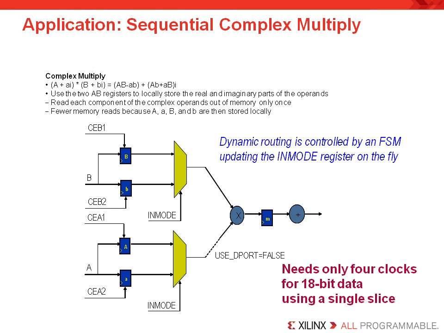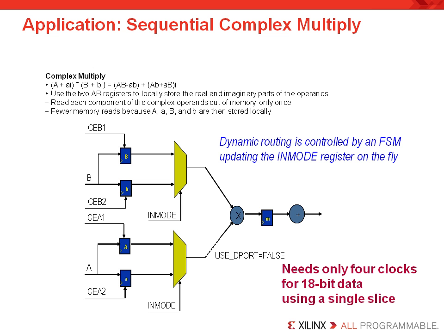Here's an example of how dynamic pipeline control can be used to perform a complex multiplication in a single DSP slice. Multiplying two complex numbers requires 4 multiplications as shown in the equation. The 4 operands are read into the pipeline registers and clock enables are used to hold the data in the registers. The in-mode input is used to select the input combinations for the multiplier. Now the whole operation requires 4 clock cycles.